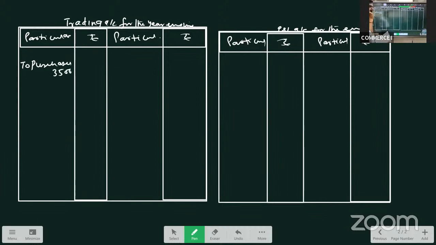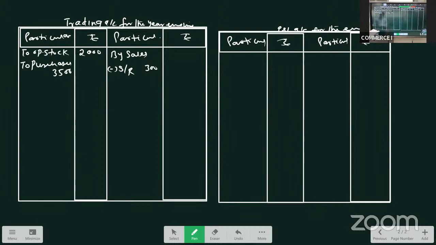I wrote it in the inner column because if we have any purchase returns, we will deduct and take the next figure in the outer column. Next is sales return. That I will deduct from sales amount. Sales return is given as 300. So when I write sales, I will deduct it. Opening stock is given as 2,000.